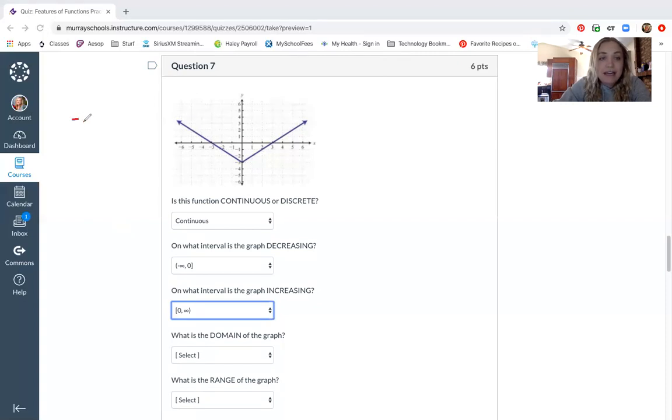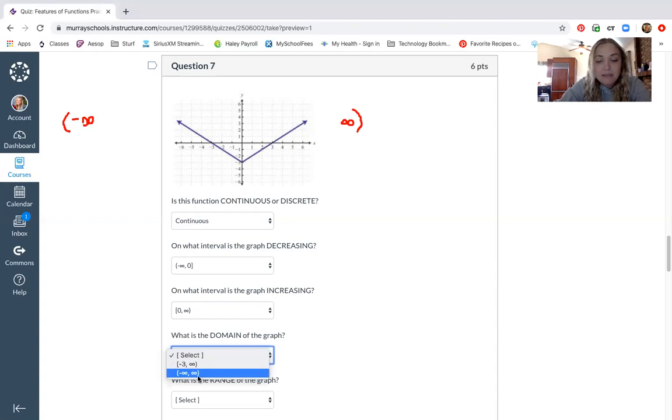When you have this back here, my domain goes back as far as negative infinity. Then my domain exists all the way to 0. Then it keeps existing to the right until you get to positive infinity. So there are no stops, which is why this is going to be one continuous movement. All right, so that one was the domain. It is negative infinity to positive infinity. There were only 2 options there.